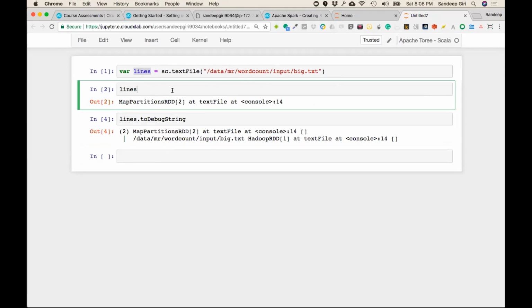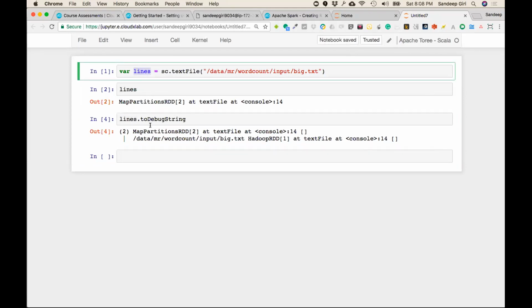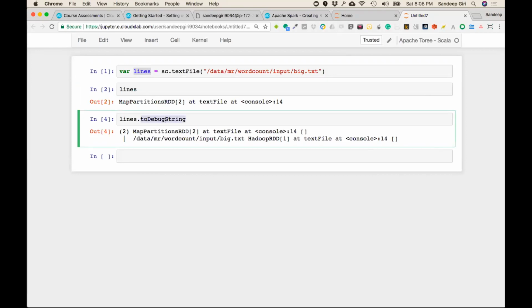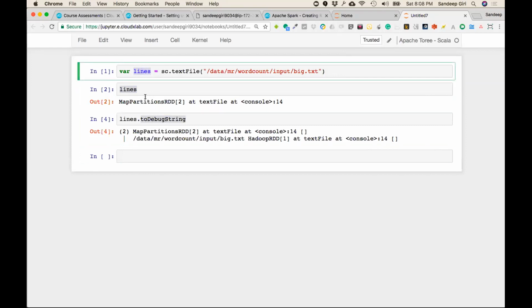And therefore it's going to do something only when we call an action. Right now we've just defined our lines, just like defining a function. Unless we call a function, nothing will happen.